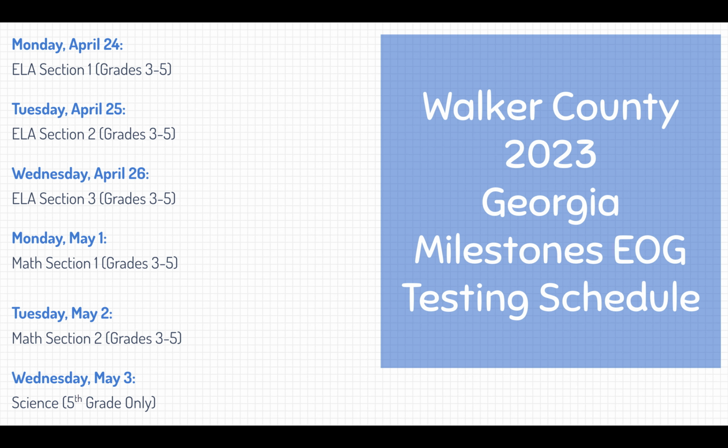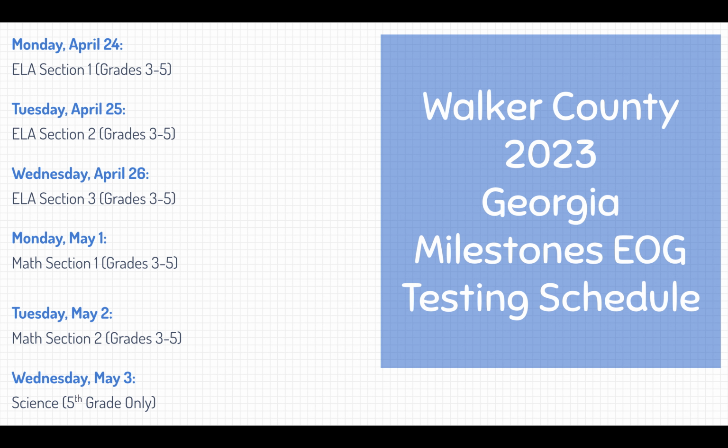I am attaching here, you see on this slide, the dates of the Milestones. So the first day of Milestones is Monday, April 24th. So it's not right after spring break, but it will be coming up. And of course, we will continually communicate those dates to you. So on Monday, Tuesday, and Wednesday, they will take parts 1, 2, and 3 of the ELA section. The following Monday, students will take Math Section 1. Then the Tuesday, they will take Section 2.